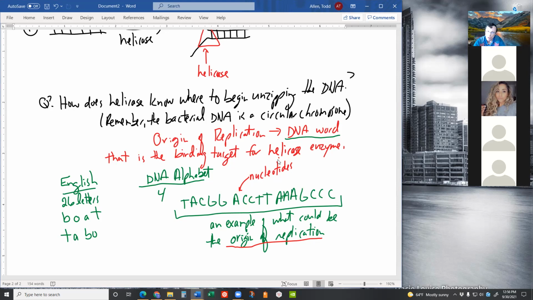So what I'm telling you is when a three-dimensional protein like helicase binds to a three-dimensional stretch of nucleic acids, it's kind of like solving a 3D puzzle, okay? Question in the chat window. Have you ever built a 3D puzzle? Okay, you know what I'm talking about here.